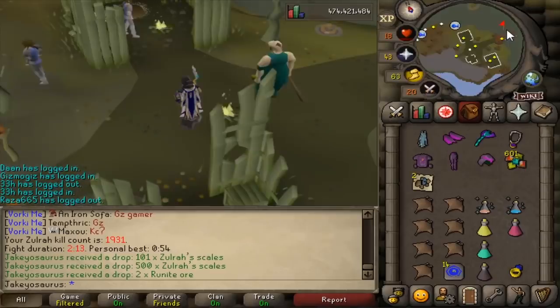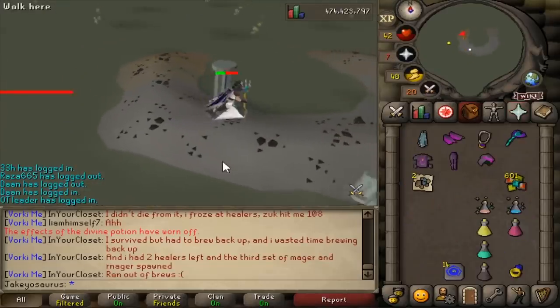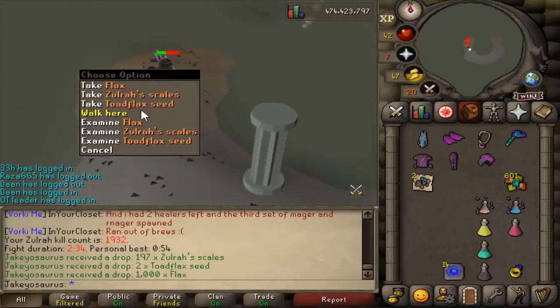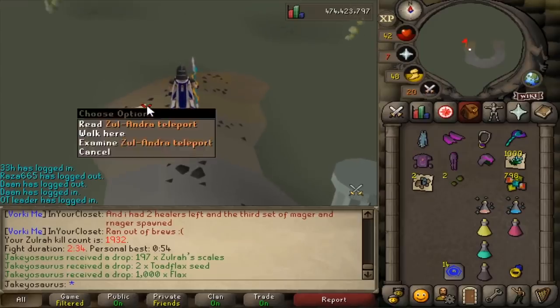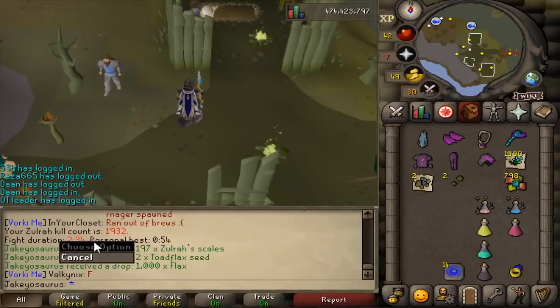Remember when Zulrah used to drop like 20 runite ore or something? Those are the good old days. Please, I didn't avoid the smoke. Good thing I killed him. Kabam! Can I get that Zulrah pet? Well, I got Vorkath at like 400 KC or something. Can I just get Zulrah at 1933? Does that sound good? Sound good.